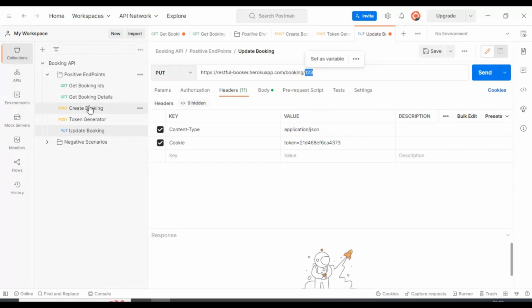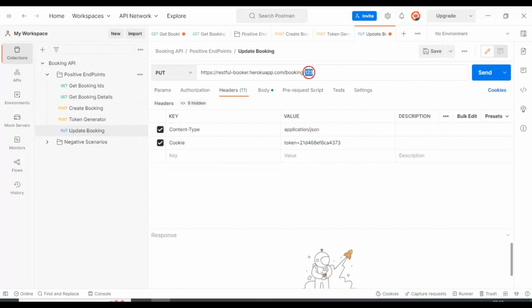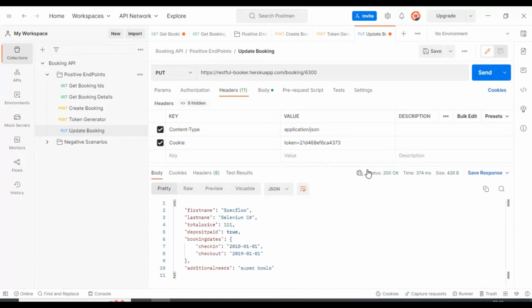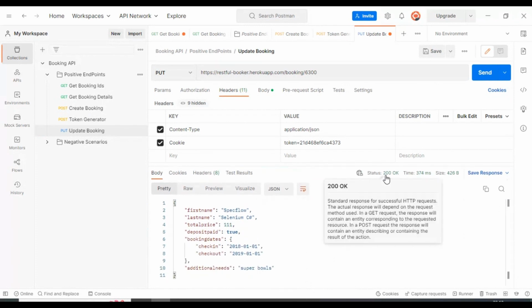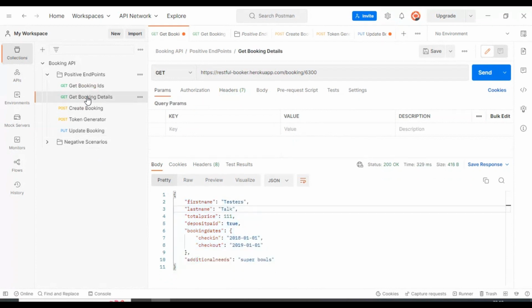So I'll go to the get booking details again. I'll copy this particular booking ID and paste it here. Now I will execute the update booking API. If you look at this, we got 200 as the response code and finally it is returning all the details, right? So let us hit the get booking details API.